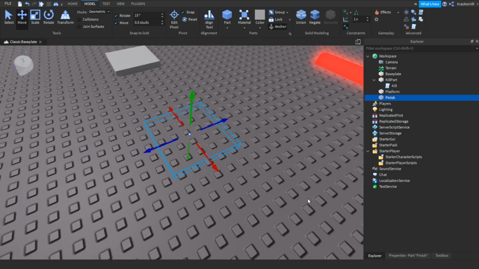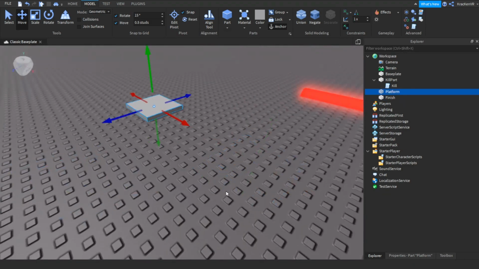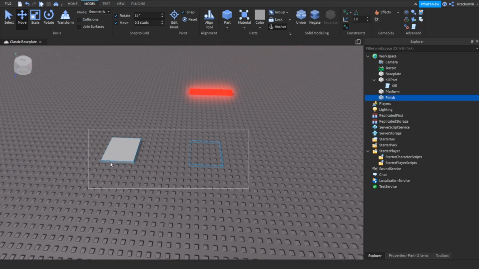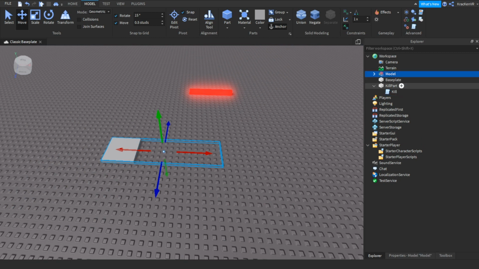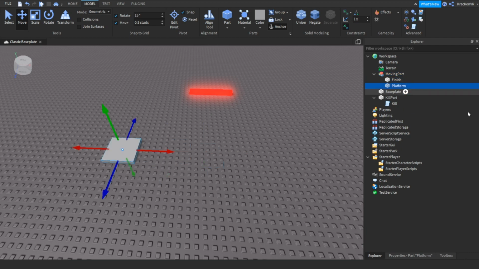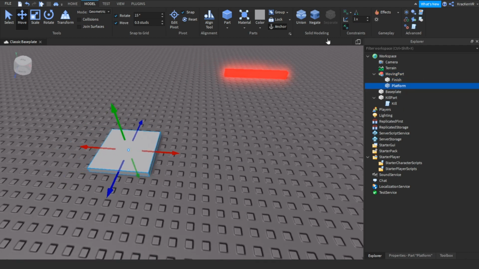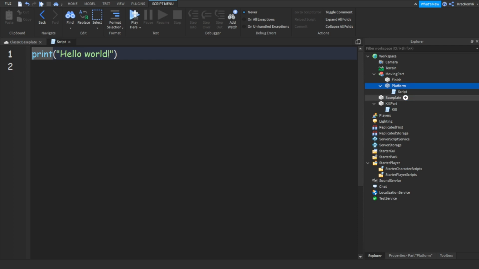It's just a marker for this part. So now you want to group them together, call this moving part, and then add a script into the platform part and call it tween.